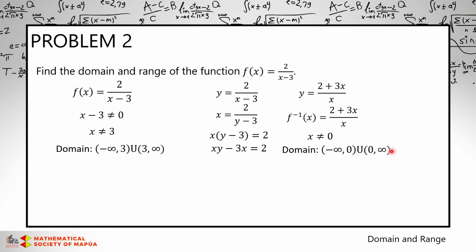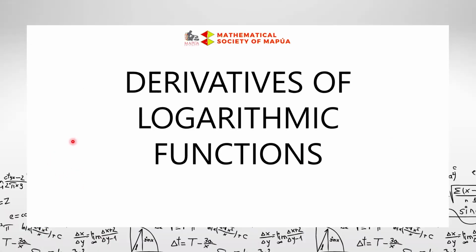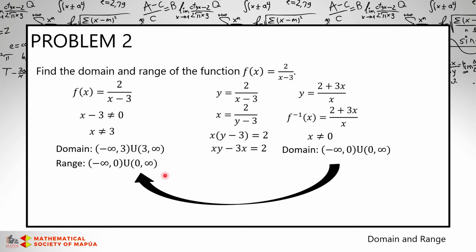Okay, and again, the domain of the inverse is the range of the function. So we have our domain and range. Okay. So, basta ang technique lang sa domain is kailangan alam mo yung mga restriction. So, katulad kanina, pag square root, yung laman ng square root should be greater than or equal to 0. Dahil bawal ka mag-square root ng negative numbers. And then, pag fraction naman, yung denominator mo should not be equal to 0. So, ang usual lang naman is yung square root, then fraction.